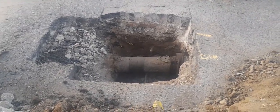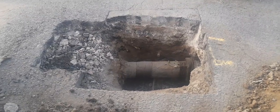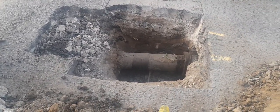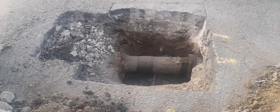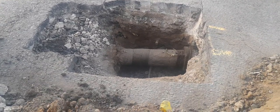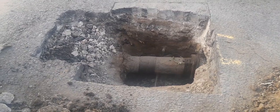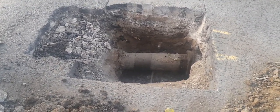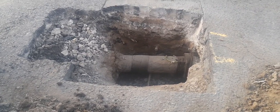It's not just that the engineers have lifted the road up, because they didn't lift 10 meters of road up, or 15 meters, or even more than that in some places. They literally added maybe a couple of yards, 3 yards maybe, perhaps. What's that? 6 feet, 7 feet, something like that, maximum. This here is less, as you can see, but that's about as deep as the roads go before you start getting past the piping.